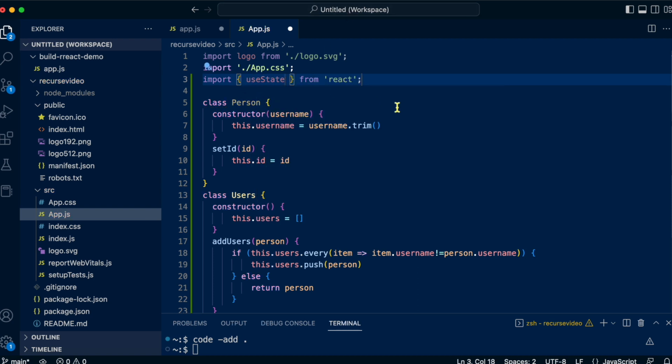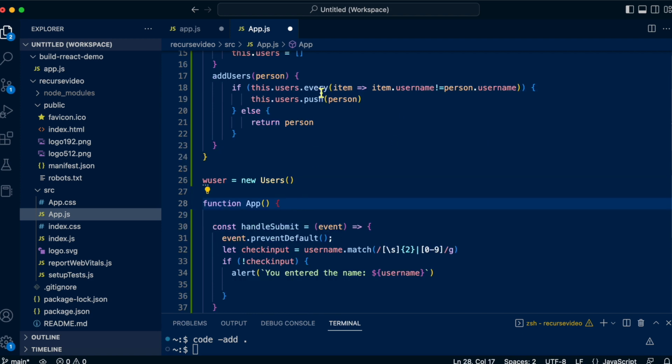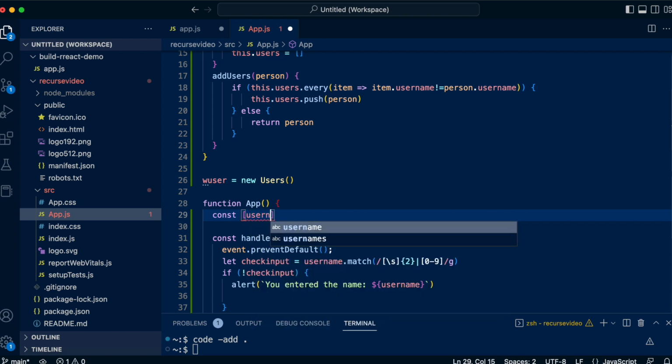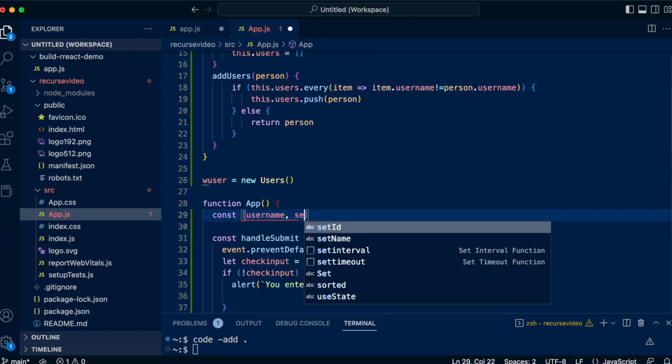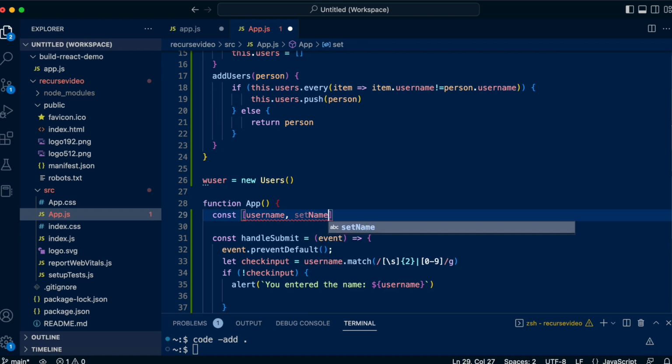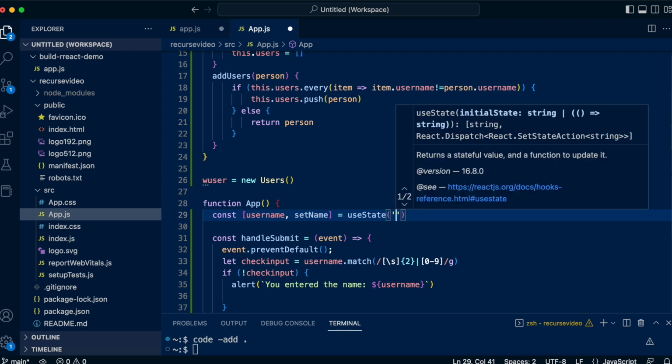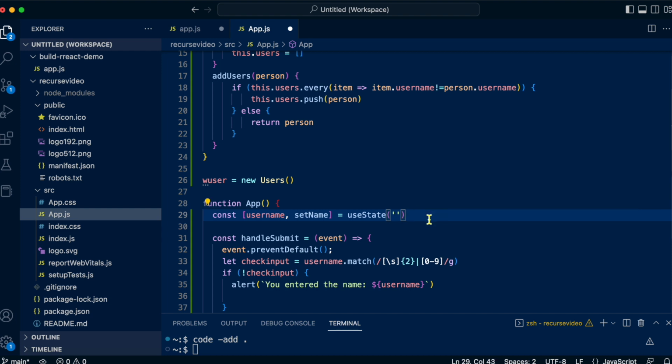And it's telling us we haven't used it yet, but we're going to start using it down here. Username, set name, so it's going to use a state of blank. That's our first state, it's just blank.